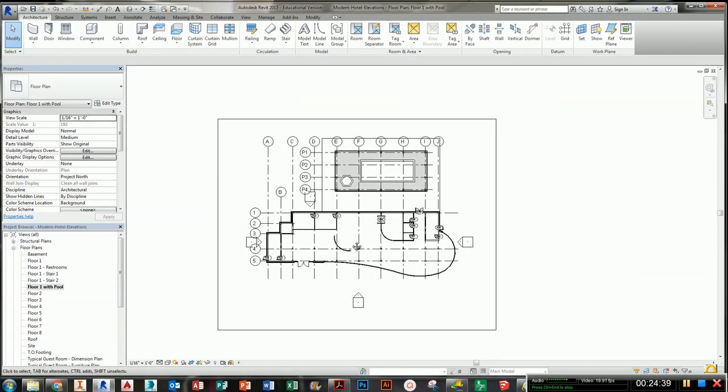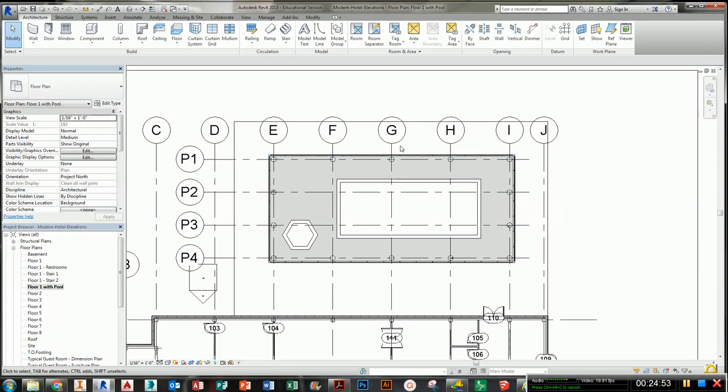And what we want to do is place an elevation marker, right? We're going to create an elevation outside of the pool building, up here, right? And that's important because sometimes, especially when you're just showing the building, we need to show elevations of other things, like the pool would be really important.